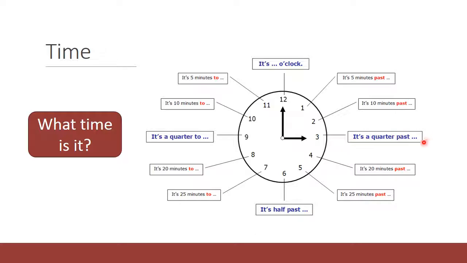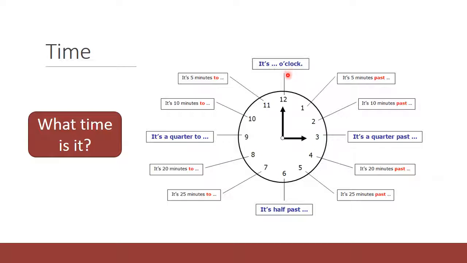It is quarter past. It is 20 minutes past. It is 25 minutes past. It is half past. It is 25 minutes to. So from here, instead of using past, now we use to, that in Spanish we call para. It is quarter to 6, for example. Es cuarto para las 6. It's 20 minutes to. It's a quarter to. It's 10 minutes to. It's 5 minutes to.